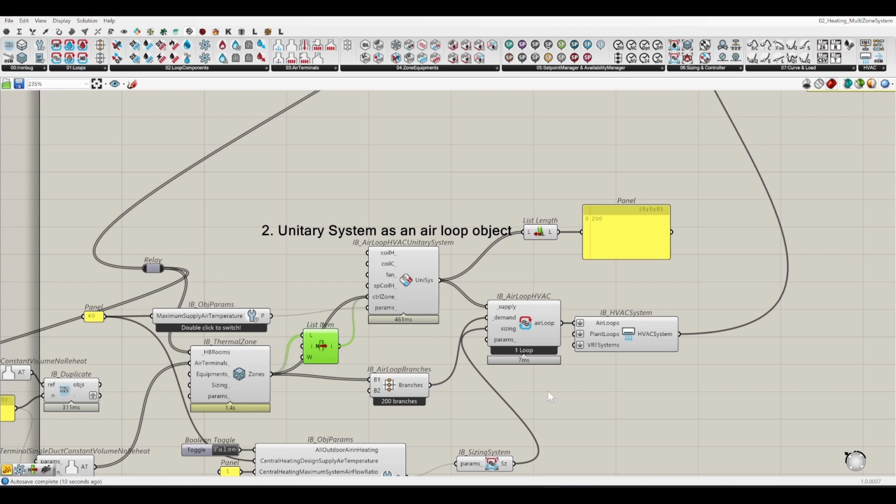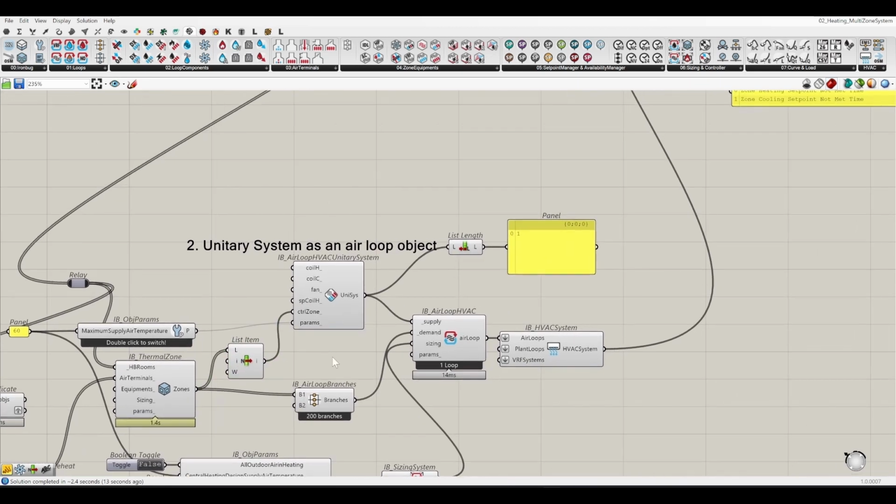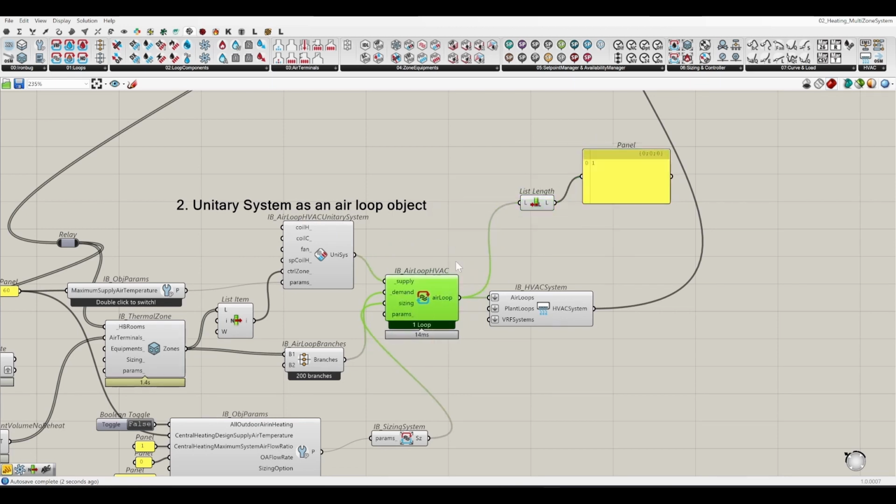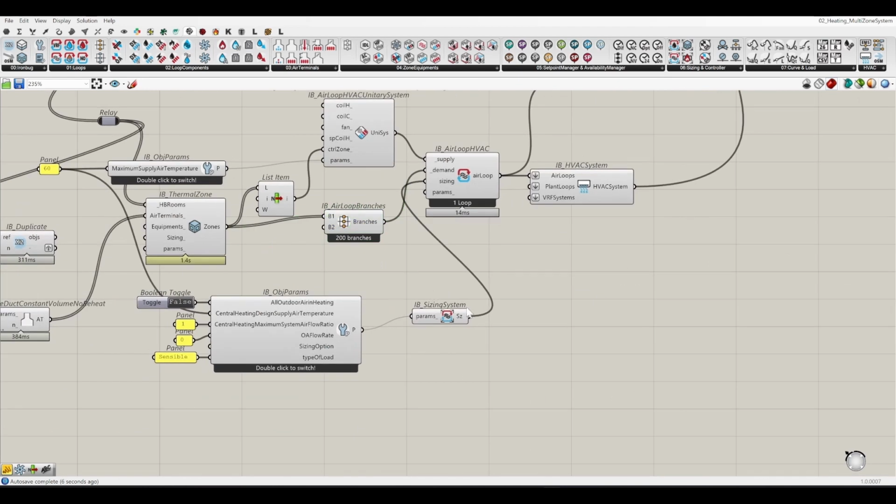So the entire system will operate based on the condition of the first zone, room number 4 here. Now we have one unitary system and 200 branches, one air loop. So this gives you one air loop. That's all correct to me.